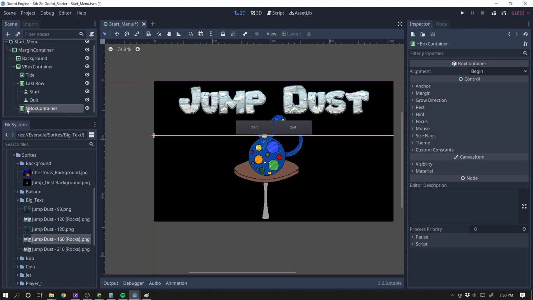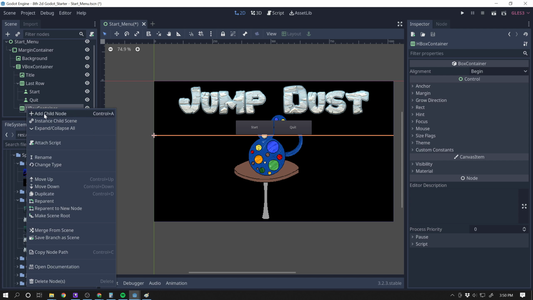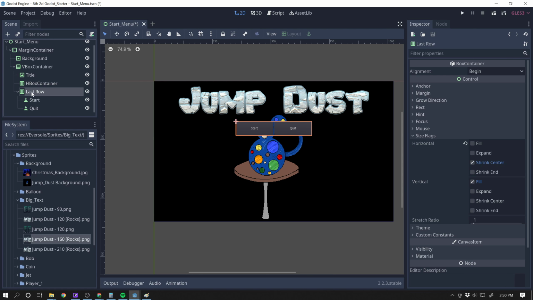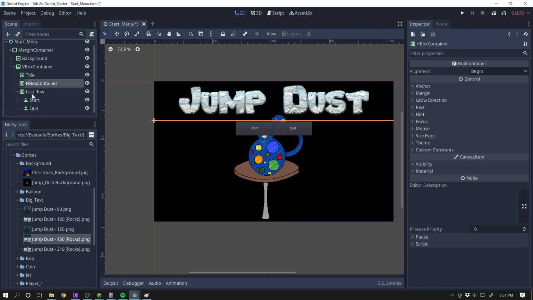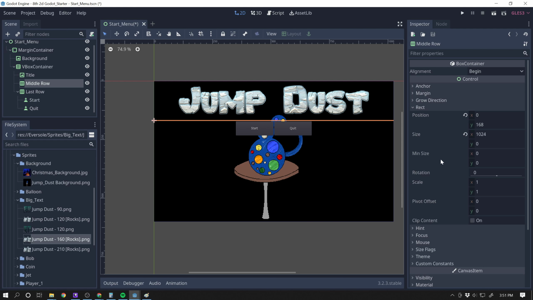If you right click on them, you can tell them where you want them to go. You can move them up and down. So if you put them in this order, now you can see I've got a middle row, and I'm going to rename this one middle row here like that. And all we need to do is make this middle row larger until it pushes my buttons down to where I want them. So I'm going to click on middle row, and I'm going to come to rectangle, and this size here, I'm going to add a minimum Y size until I get to where I want.